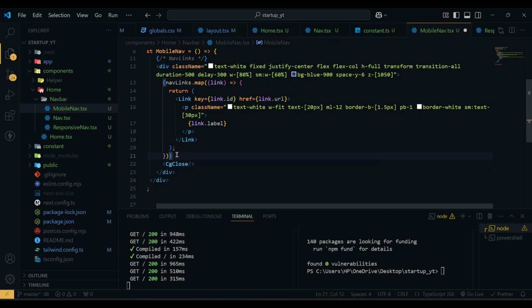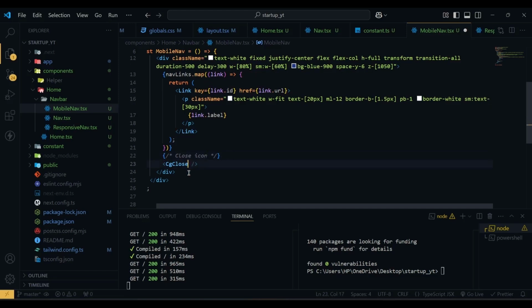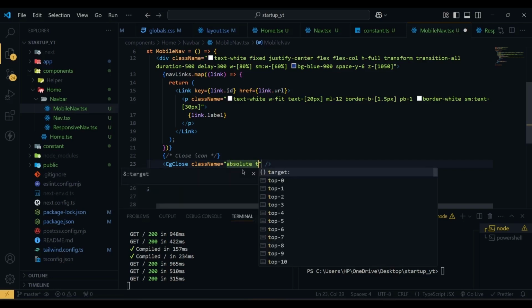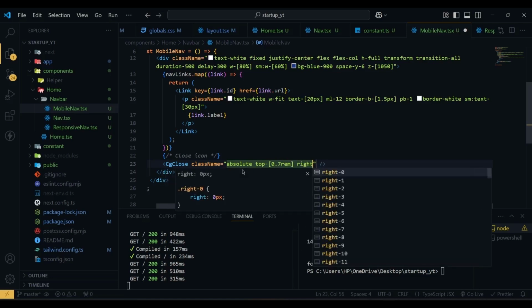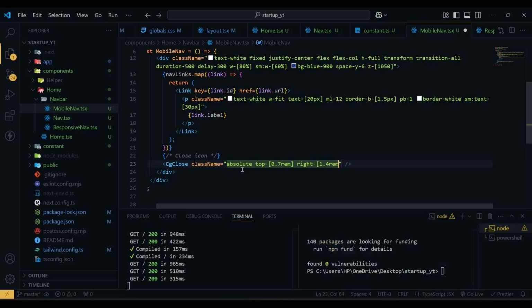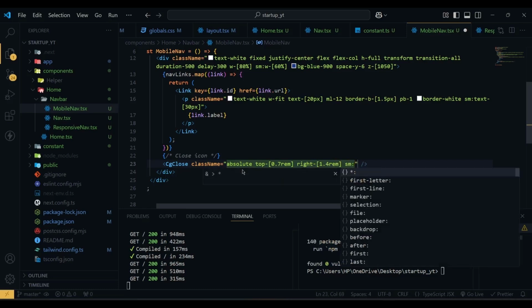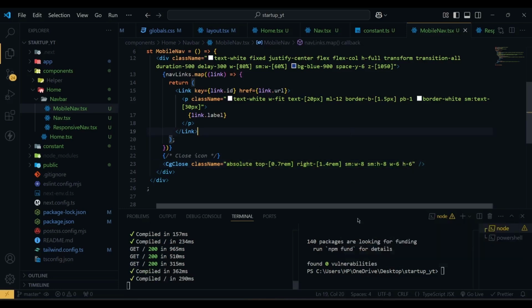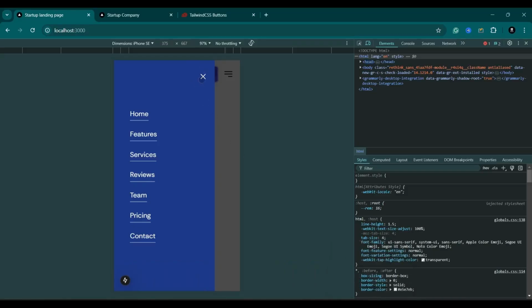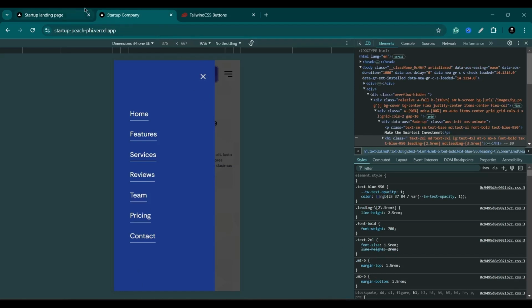So let's add a comment here, close icon, and this icon will have a class name of absolute, top will be 0.7 rem, right will be 1.4 rem, on smaller devices width will be 8, height will be 8, otherwise width will be 6, height will be 6. Now if I hit save, here you can see we have our cross icon just like this one.